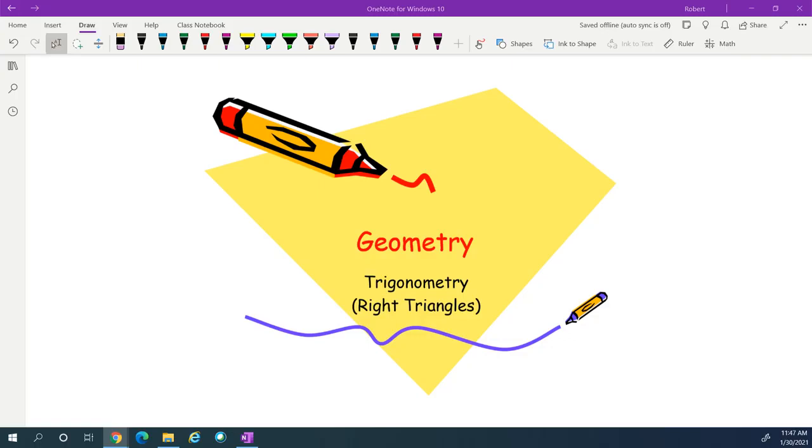Not only do we have to know the parts of the triangle, we have to know the ratios or the formulas that go with trigonometry. And we're going to do things in small pieces, right? We want to identify the parts of the triangle. We want to understand how to use these ratios and formulas. We need to understand how to use our calculator. Everybody's going to need their scientific calculator, and then we can tie it all together to actually solving problems.